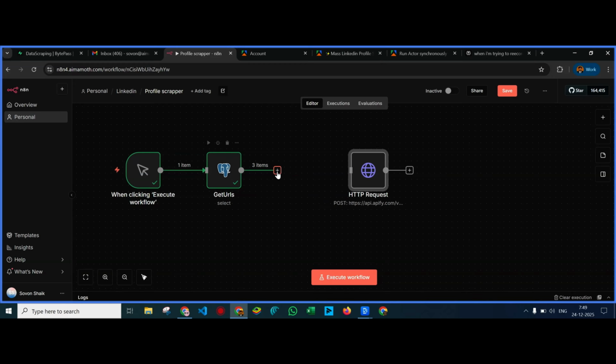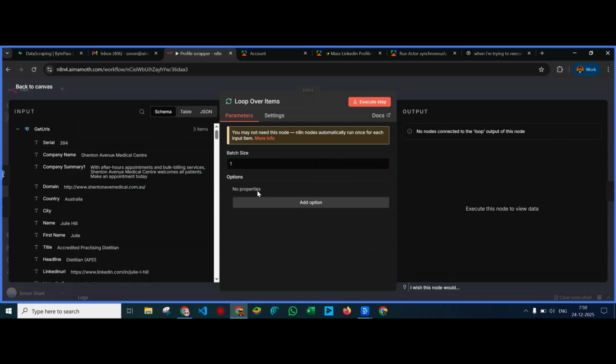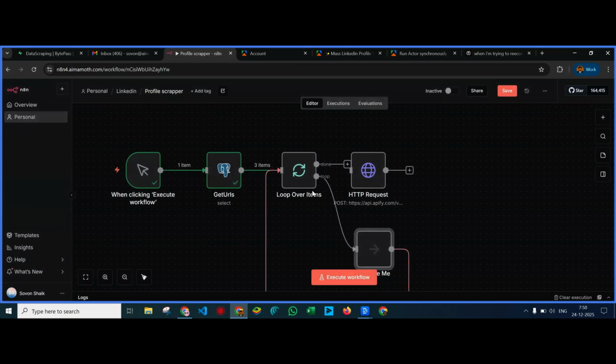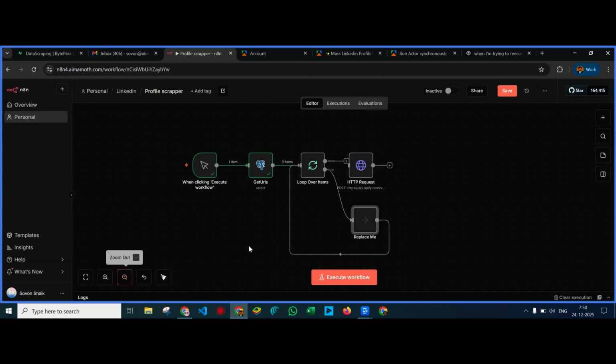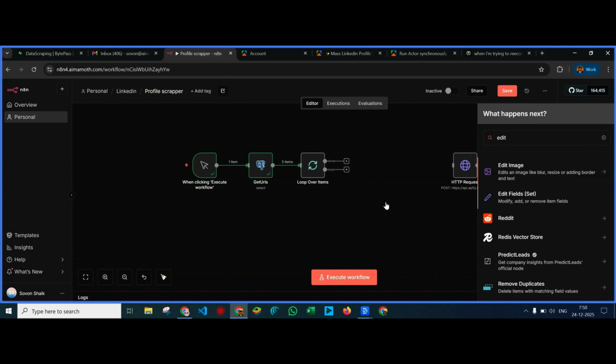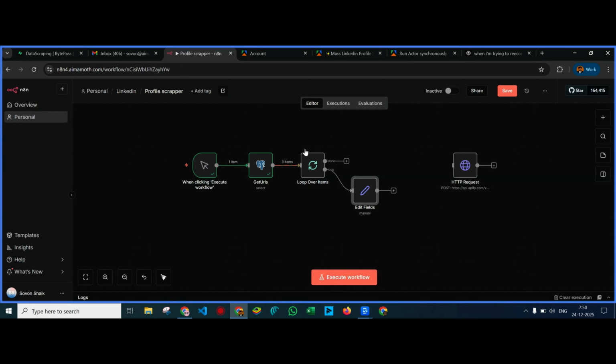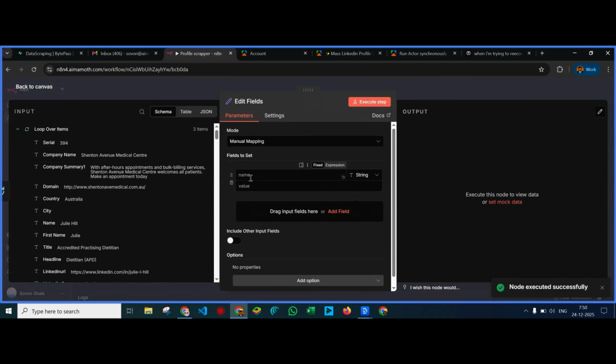So for that, we are gonna use our favorite loop over items. Batch size, let's keep it 3 for now. We're gonna delete this. Okay. We are gonna take this edit field. In edit fields, we are basically going to take the fields that we want to pass to the next node. So this is URL.